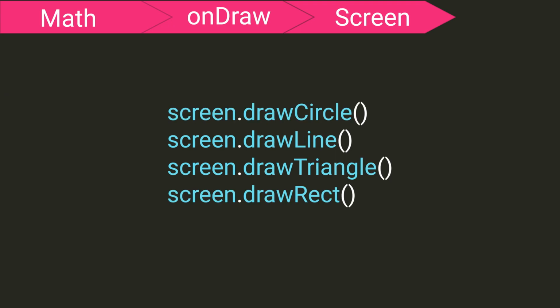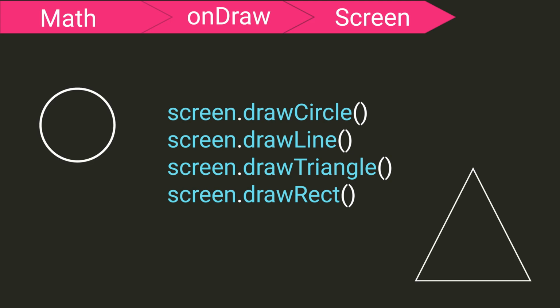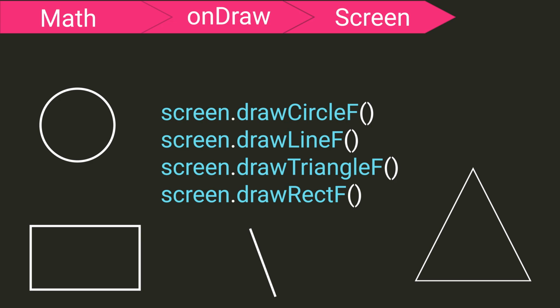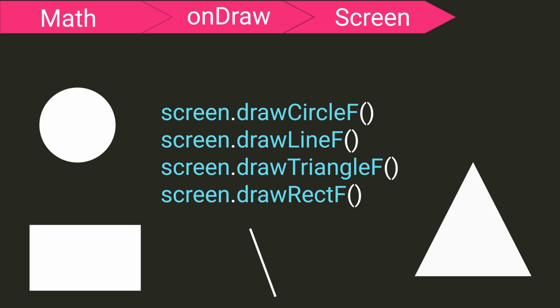Now on to the shape functions. These will all draw certain shapes like circles, triangles, rectangles, and lines. Adding a capital F between the shape and the left round bracket will fill in the shape, with the exception of lines because obviously there's nothing to fill in. The area filled in will be the exact same color as the outline of the shape. However, you can still make outlines by overlapping shapes.